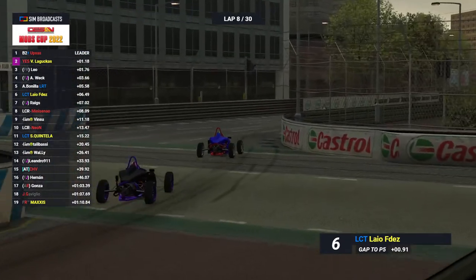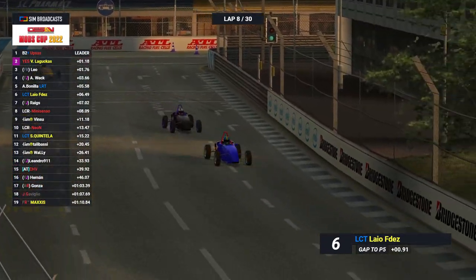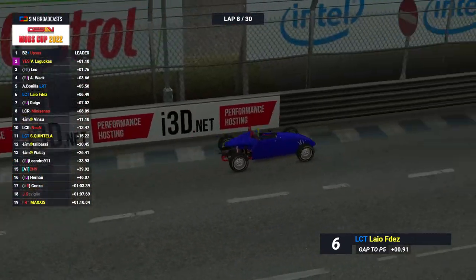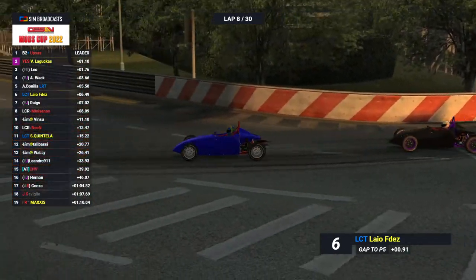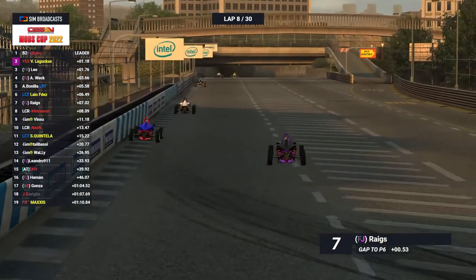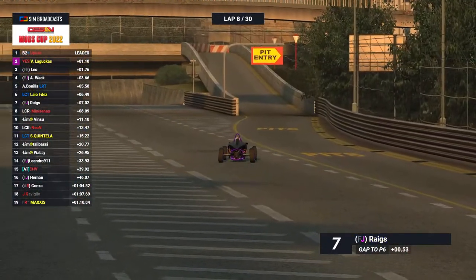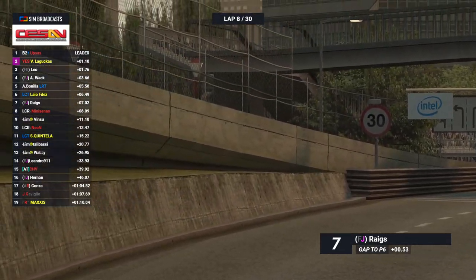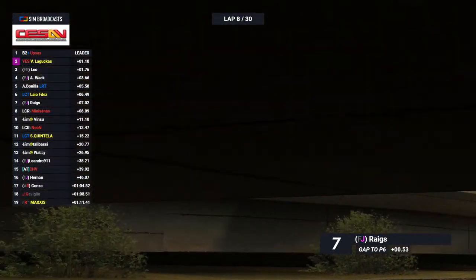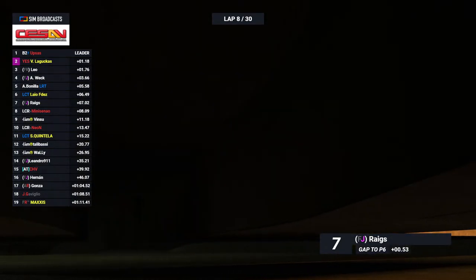Oops, Sass has opened the gap slightly, 0.2 over the last couple of laps, so those two are moving apart slightly, but, you know, it's a long race. We're only 8 laps in, as Rags goes very sideways, getting the rear out on the car and into the pit lane straight away. He keeps a tight line on the inside. I guess that's a tactical. He didn't want to get into a battle with Lyle.